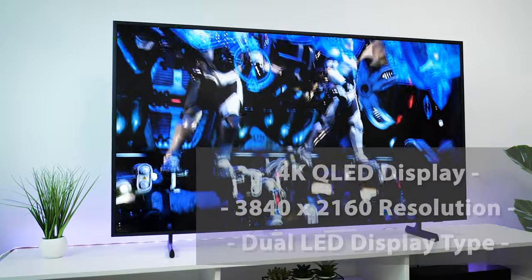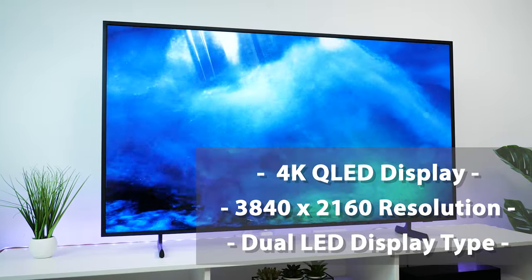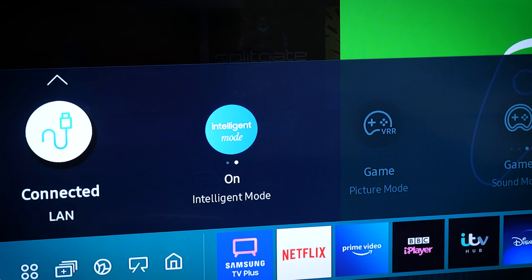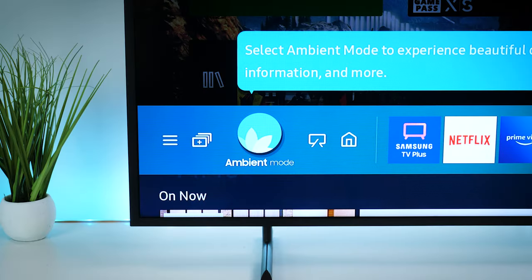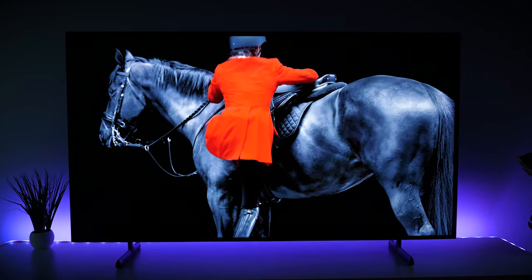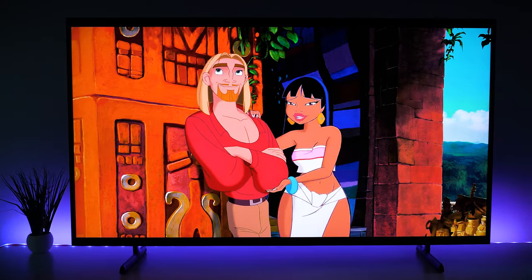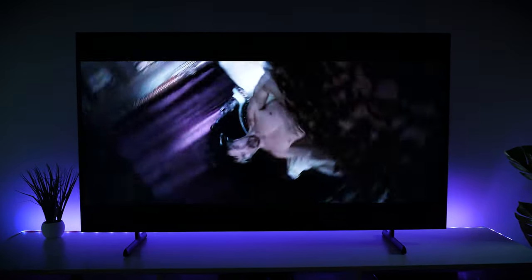When it comes to display specifications, you get a QLED display with a 4K 3840x2160 resolution. It comes with HDR10+, 1 billion colour, and supreme UHD dimming thanks to the quantum processor 4K. There are extra Samsung features like tap for auto-connecting your phone for screen mirroring, as well as multi-view for having two inputs on screen at once. Watching high-definition movies and 4K-ready YouTube content, the colours are vibrant and rich, animated movies look great, and cinematic blockbusters give off a nice natural look using filmmaker and cinema modes with intelligent colour volume.